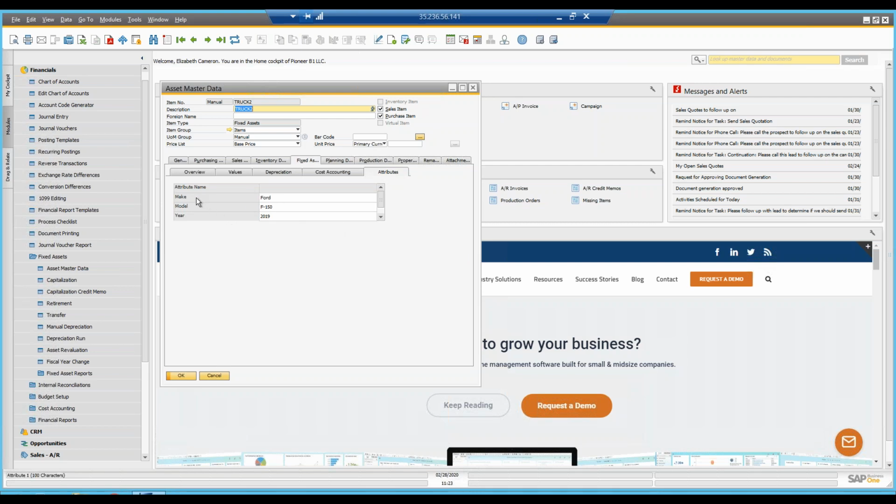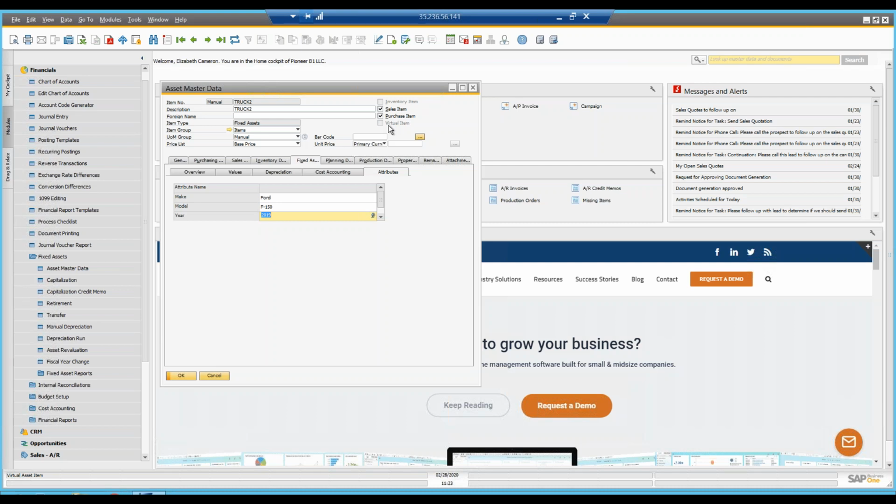Again, before you could see that I had make, model, year, and warranty years as my attribute group. And here I have the ability to go ahead and enter what those are per item. So it's just extending a little bit of the functionality here. The other thing to point out, kind of before we go away from this, is that there is this additional checkbox here for virtual item.